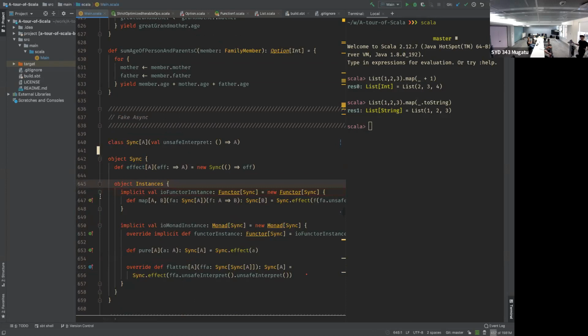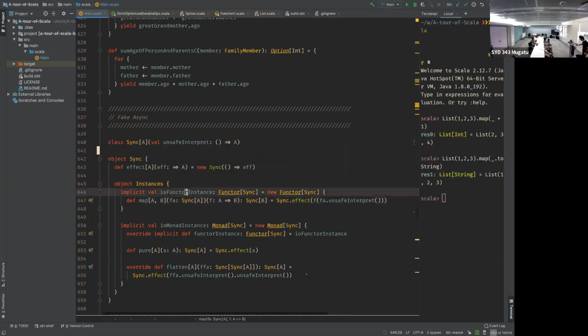So we're going to melt some brains. If you've understood so far, good. We're going to get into some real hairy territory, right? What we're seeing here is a functor for one of these synchronous things. We have some sync of A, we have a function that takes some A to a B, and we want a sync of B, right? We've seen this before. We've seen an option of A, an A to a B, and an option of B. We've seen a list of A, an A to a B, and a list of B, right?